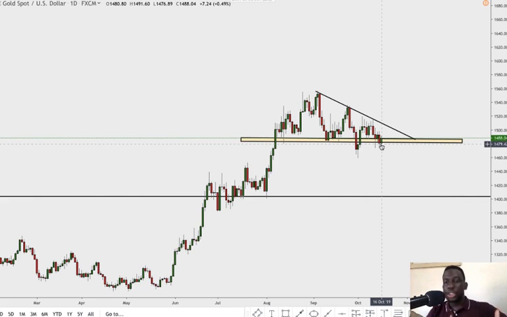If the market ever wants to change in trend, I'm going to recap again. If the market wants to change its trend, it will always show you a chart pattern. Most of the time it will come in the form of a double top or a double bottom. Sometimes it comes in the form of an inverse head and shoulder, or indeed a head and shoulder. Feel free to watch the beginning of this video if you didn't quite understand what these different chart patterns look like. It was already explained in the beginning of this video, so you have no worries whatsoever.